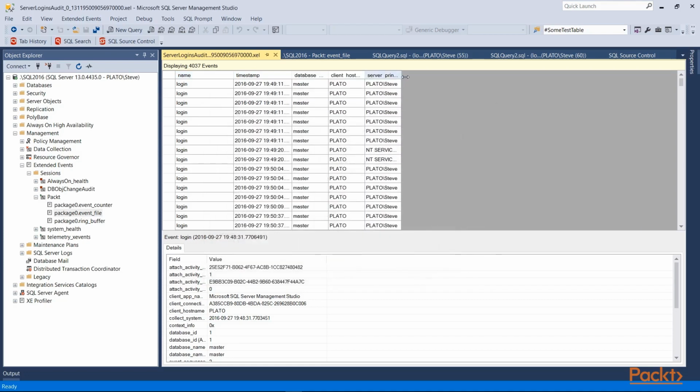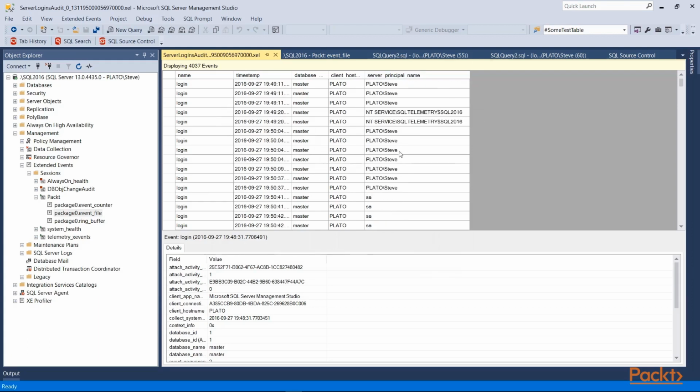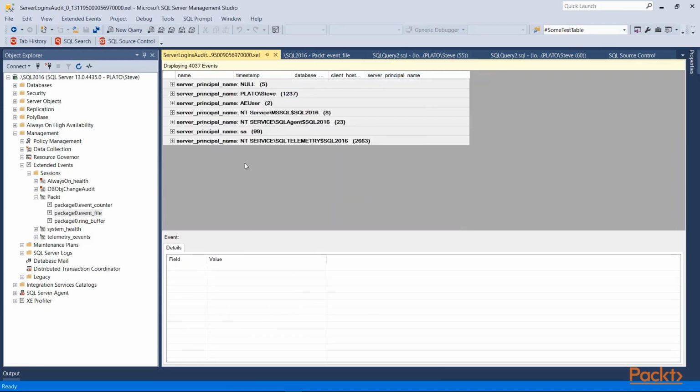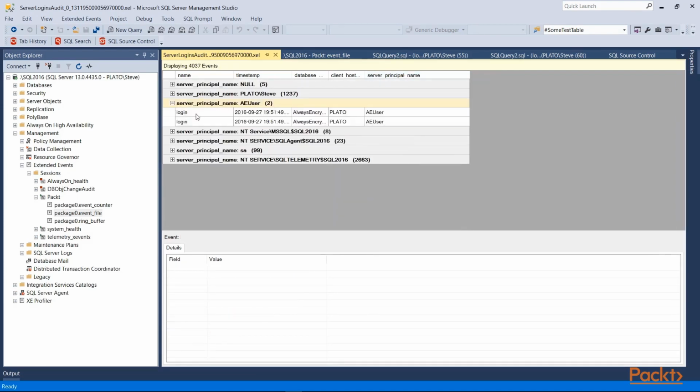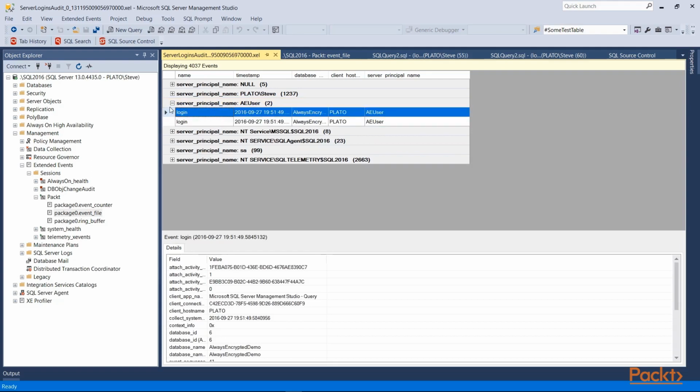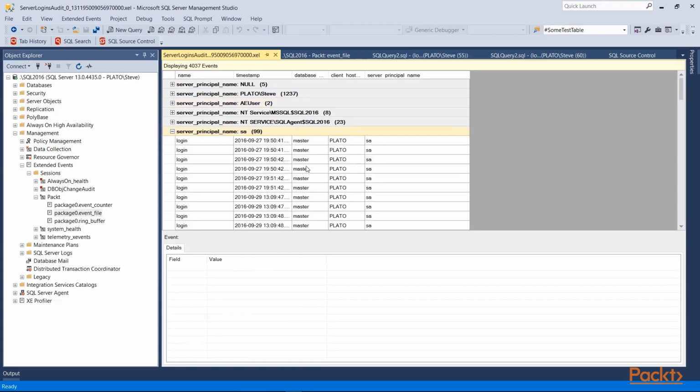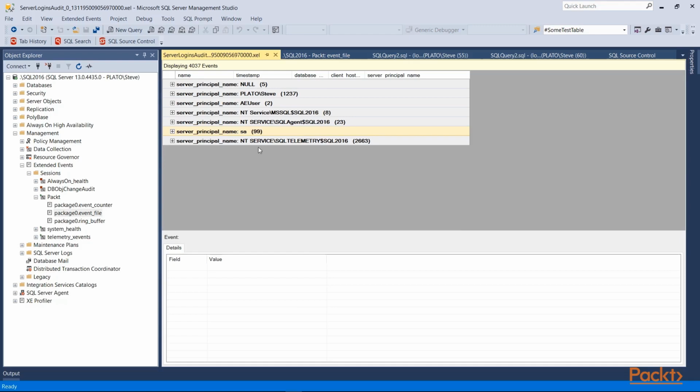You can see for the most part, it's just been me logging into the system, but there are a few other accounts in there. So maybe what we want to do is group by this column to see how many times somebody's logged in. So let me try to figure out what's going on with this user, right? Maybe I care about them or SA. It's a lot of logins for SA. I can very quickly see perhaps that's unusual on my system.